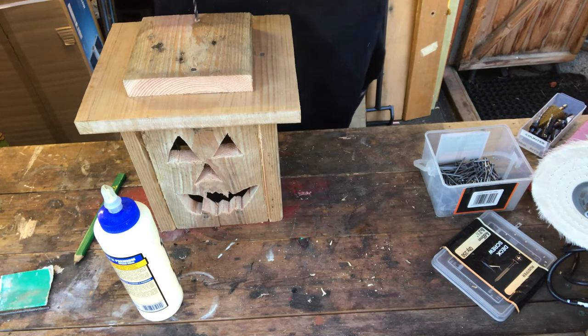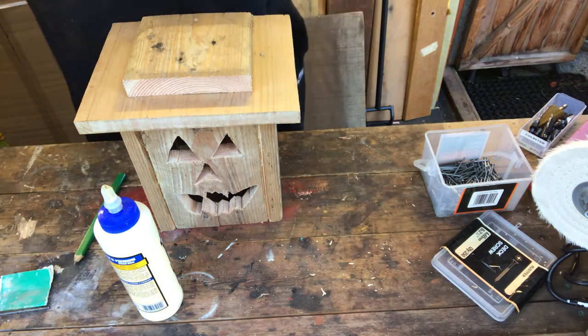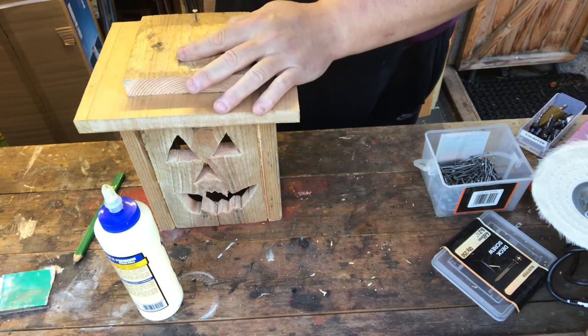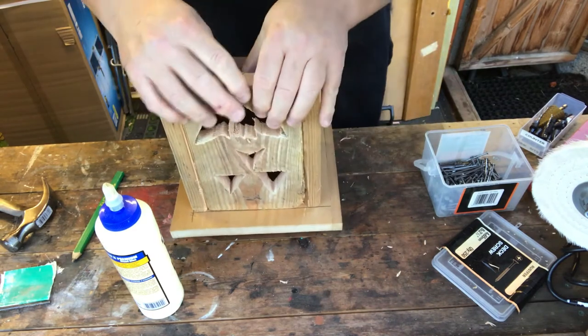I think my lantern is on a little bit of a jaunty angle. I love that word, jaunty angle. The hat's on a bit of a slant. A jaunty angle. Right, bad boy's got a hat. Now it needs a base.